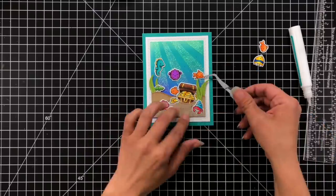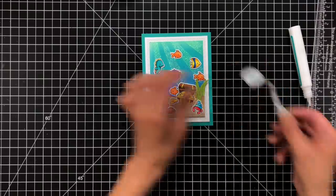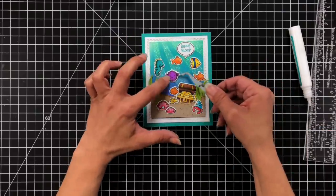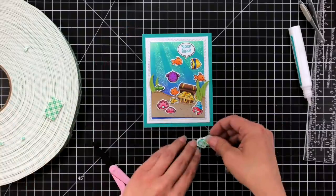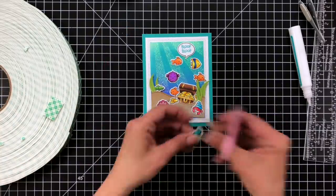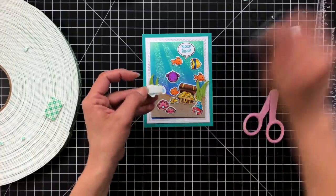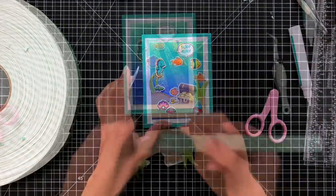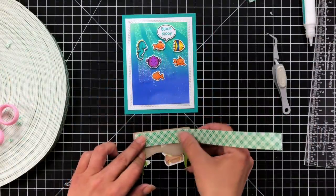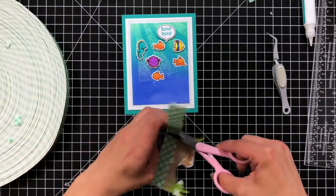Now, some of the items I can start kind of tucking down, so some of the goldfish with, yes, I know there's no goldfish in the ocean, but they were super cute. And I really loved the one that was facing forward, so I just had to have them in there. But once that's all lined up, then I can start adding foam tape to the back of all the fish. Some of them, like I said, the goldfish, I just added down with liquid glue because I tucked them behind some of the items. And then I will add the foam tape to the back of my ocean bottom.